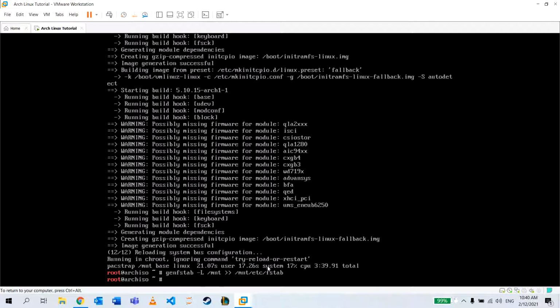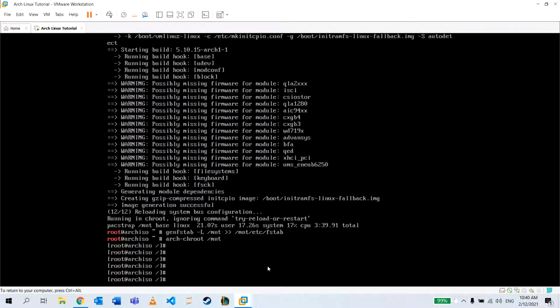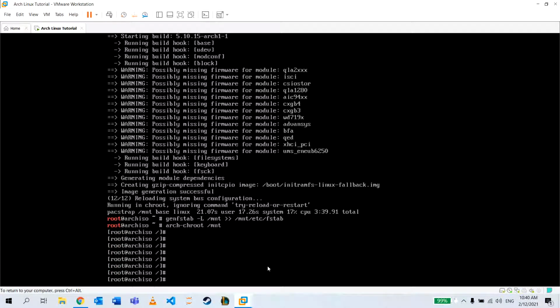So after all this is done, now we can move to the environment that we created. To do that, you simply type arch-chroot /mnt, and we're in. This is the environment we just created.